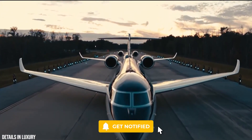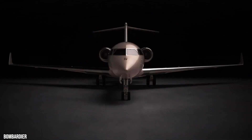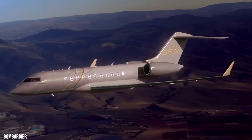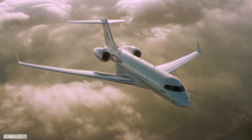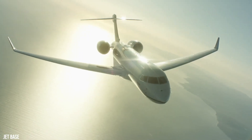A smooth ride, long-range, and revolutionary seating — the Bombardier Global 5500 is a class-leading aircraft designed and manufactured by Bombardier Aerospace. Powerful and luxurious, the Global 5500 handles transatlantic trips with time-saving ease, and its superior short-field performance allows it to complete flights that others in its category cannot.